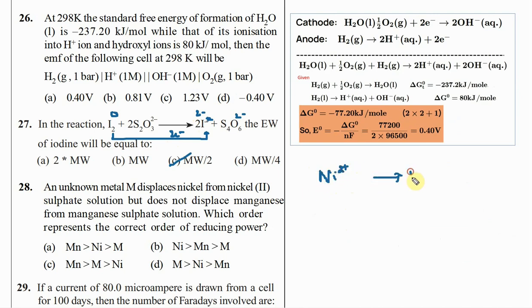So nickel 2 plus goes to nickel 0 plus 2 electrons. So the metal must be below nickel in our electrochemical table, right? So it is below nickel. So that is some M to M x plus plus x electrons, we don't care. We also know it does not displace manganese. Doesn't displace manganese, meaning manganese has to be lower than that. Whatever, Mn2 plus if you want, manganese sulfate, right? So manganese sulfate Mn2 plus plus 2 electrons gives you this.